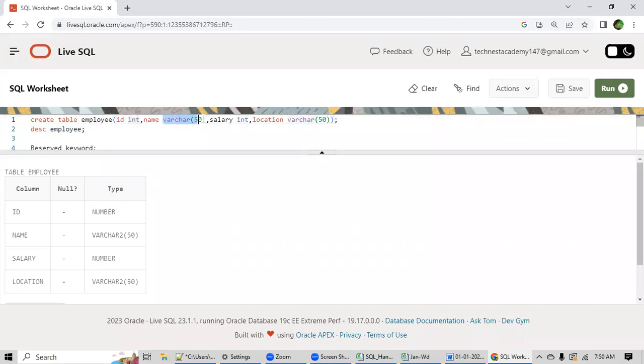Then here it is varchar 50, but here the engine is showing varchar2 50. So actually what happens, Oracle internally converts varchar into varchar2, but don't worry about that, they both are same. What is the difference? We will teach you all those things, but don't worry, varchar you have to write, internally the engine will convert that to varchar2, they both are same. Salary I have written int, it is written here number. Location is varchar 50, varchar2 50. So this proves that yes, the engine has created this employee table with all these 4 columns. Is this clear?